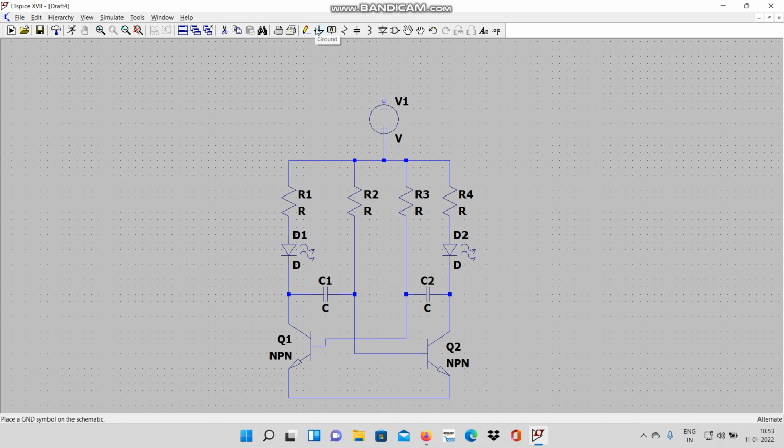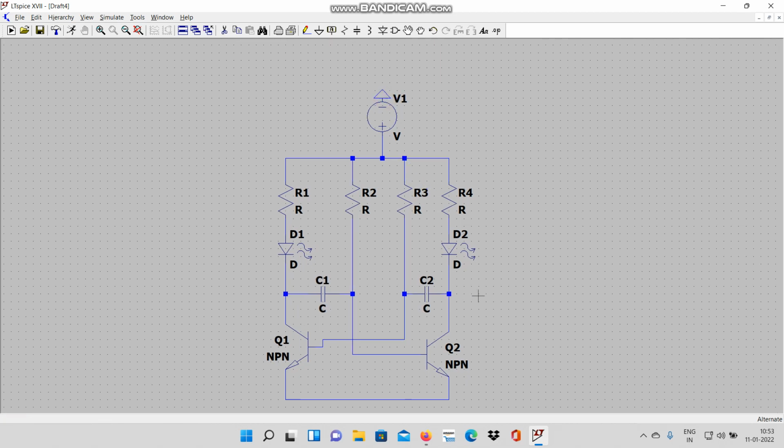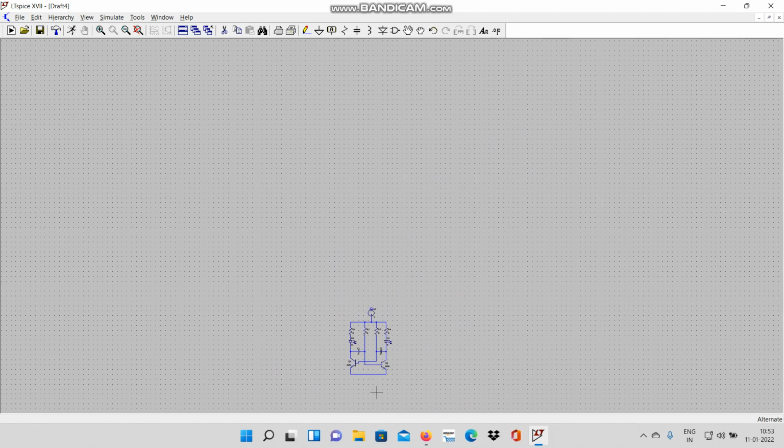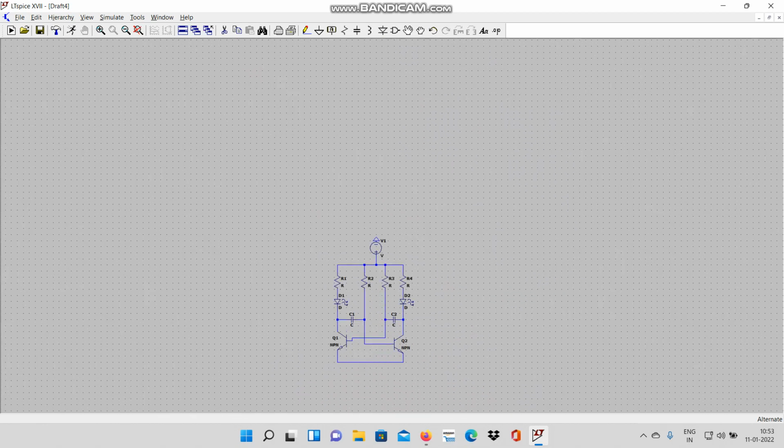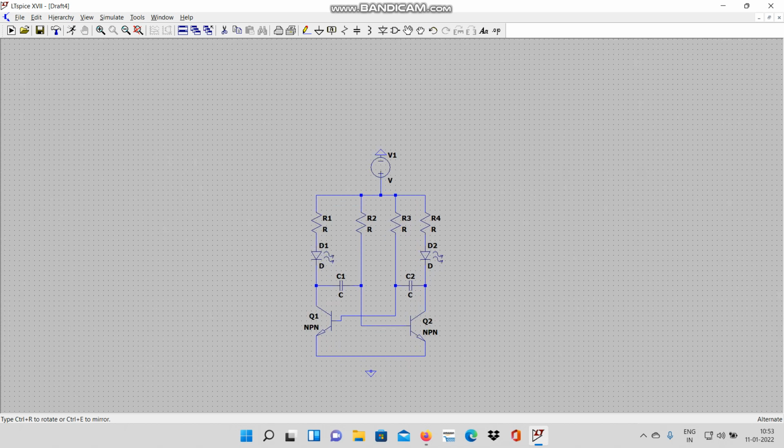You can place ground either from the menu, or you can use the shortcut key G on the keyboard. Now I will press F3 for drawing a wire.